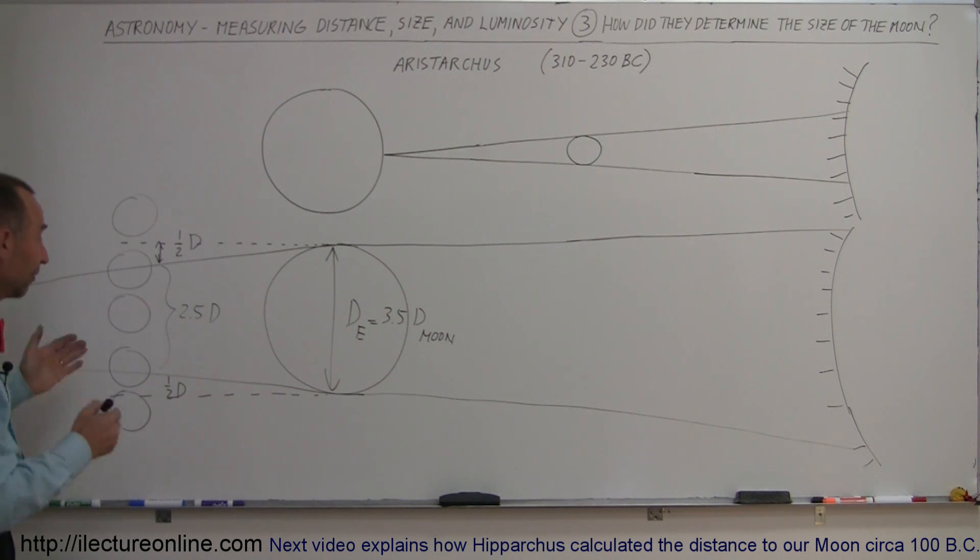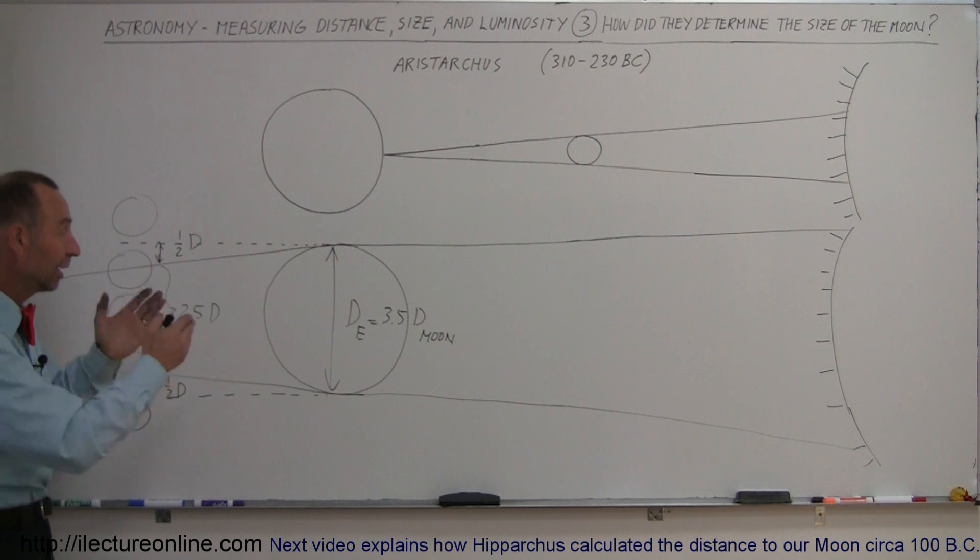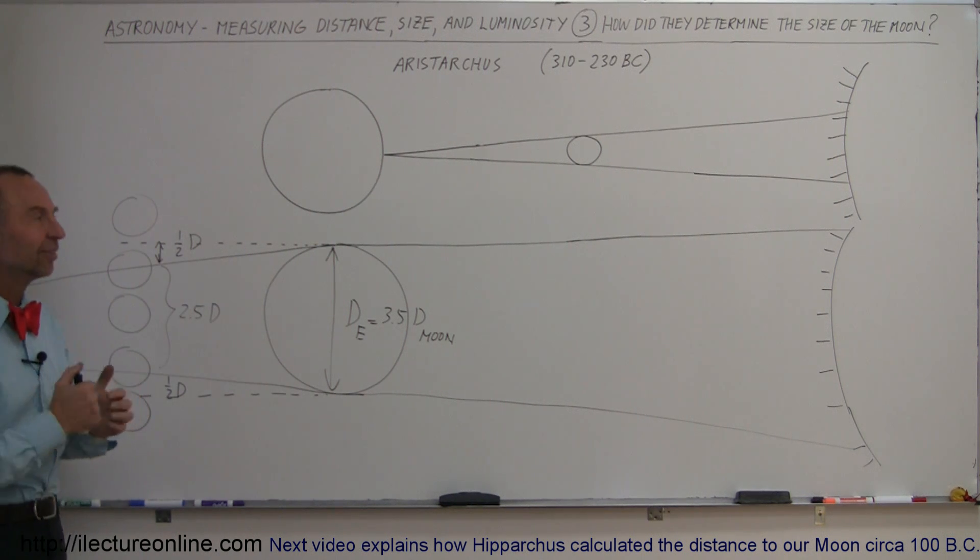But the amazing feat was that with studying total solar eclipses and total lunar eclipses and making some very careful measurements, they were actually able to figure out the rough size of the moon relative to the Earth. And since Eratosthenes had figured out the size of the Earth, it was a small calculation then to figure out the size of the moon. Amazing stuff, and when most people on the Earth thought the Earth was flat and in the center of the universe.